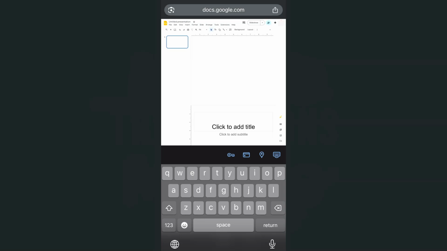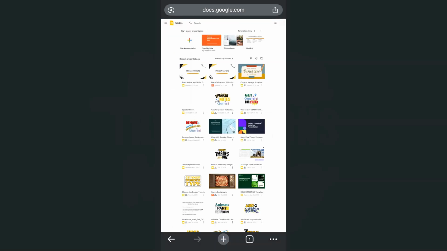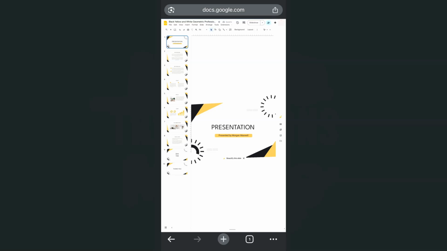Now to go back to the presentation that I had open on the Slides app a while ago, I'm going to tap on the Google Slides icon at the top right corner to see all of the presentations that I've worked on in this account. So I'm going to tap on the first one right here, and this is a presentation where I want to apply some transitions. So again, we are just going to apply transitions like we would if we were on a PC or a Mac.